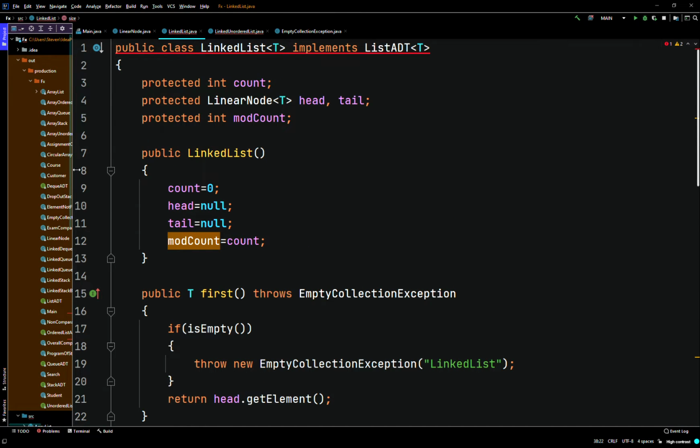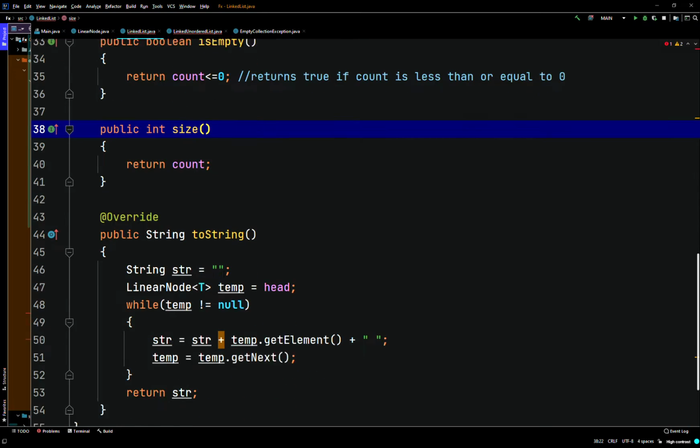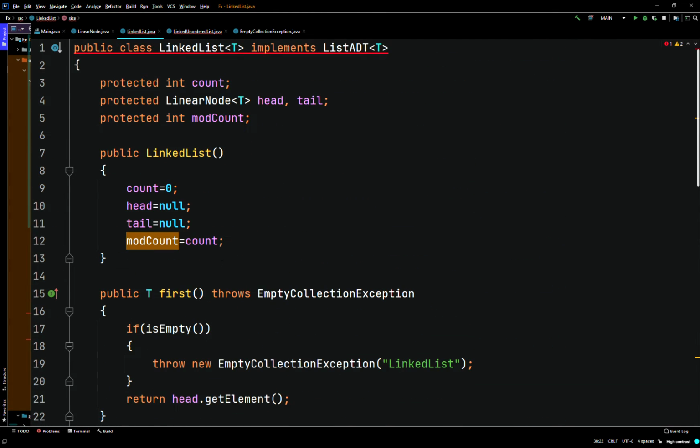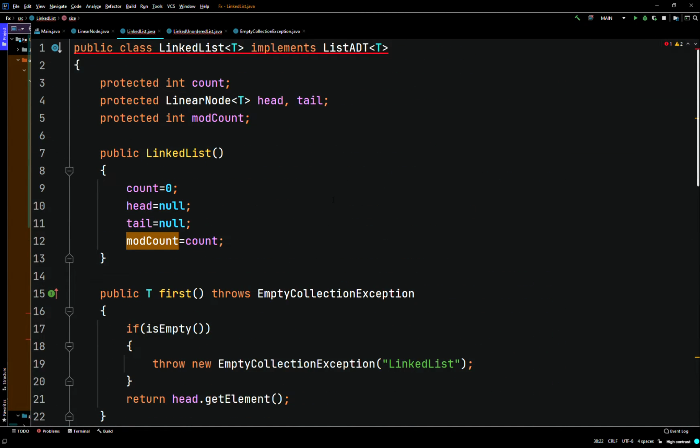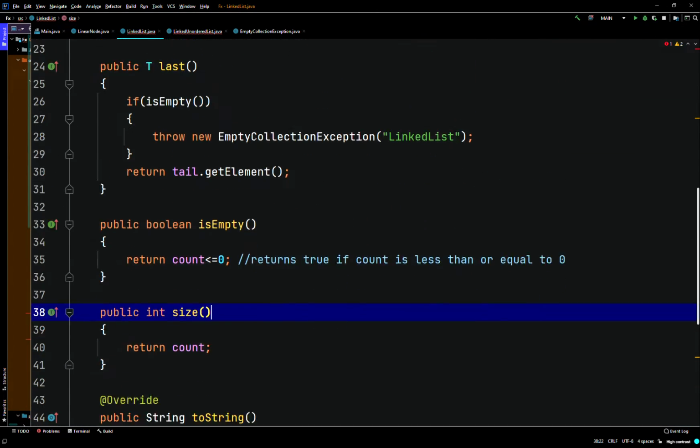So I've decided that we won't be debugging actually, because it just takes too long, and I have tons of other data structures to do. So if you want to learn how to debug, see the link stacks, the dropout stacks, the queues, the link queue, the rake queue, the circular queue, or the link deck. I think I debug all of those so you can see that, because it just takes too long to debug all the methods.